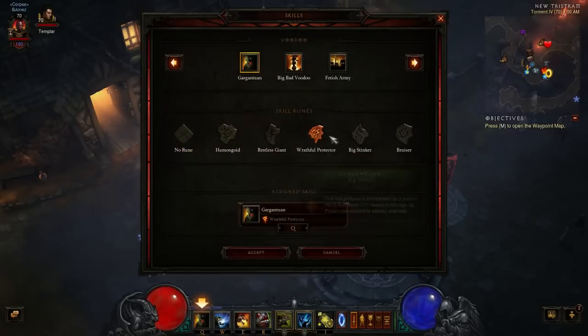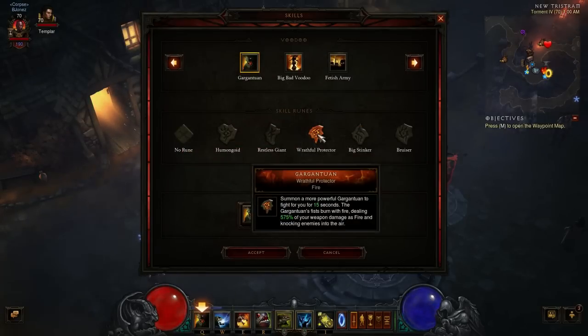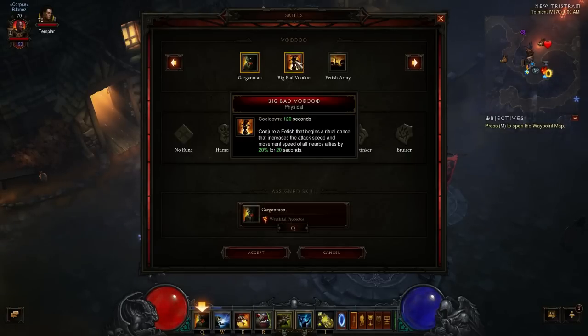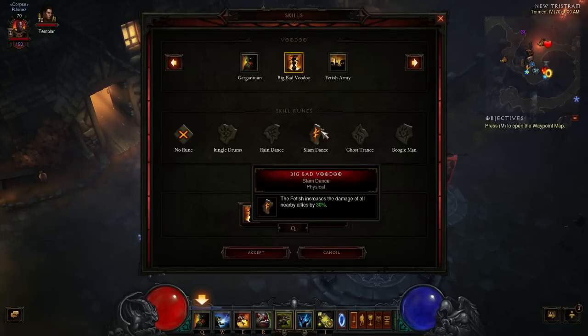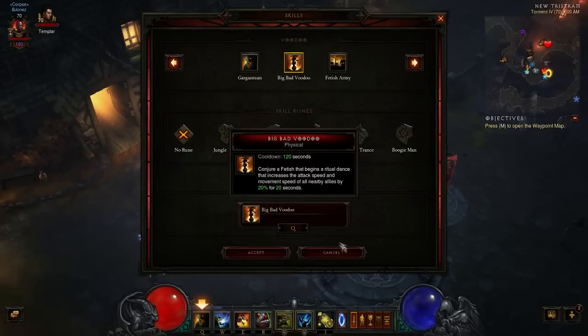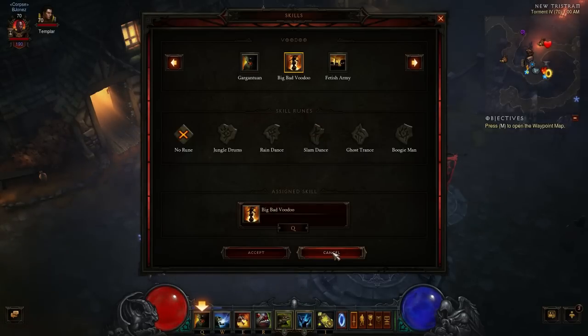Running Gargantuan, Wrathful Protector. Summons a more powerful Gargantuan to fight for you for 15 seconds. Gargantuan Fist burn with fire, dealing 575% of your weapon damage as fire. It's bananas if you have good gear and if you're proccing them right. I used to run Big Voodoo with Slide Dance, and you know, just insane damage, but again, I altered my build.